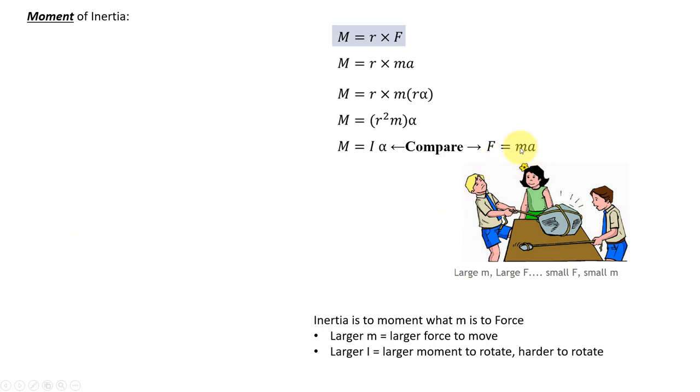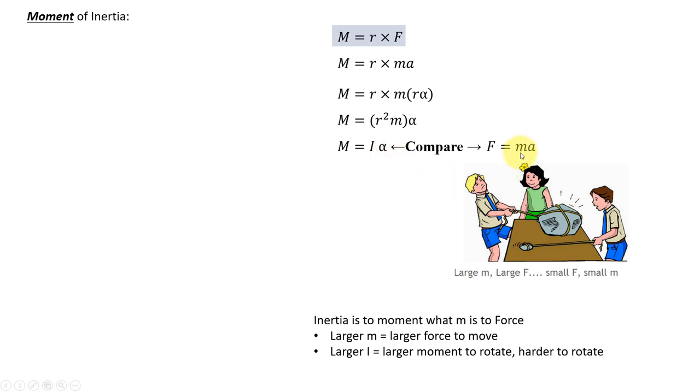When you think of mass in terms of force, if you have a big mass, it's really hard to move. A little mass is easy to move. So you're applying a force and you're trying to get that force to move that object. Mass is resistance to that motion. It's the same idea with a moment, okay? So you apply a moment and you're trying to rotate it. So instead of meters per second squared, it's radians per second squared.